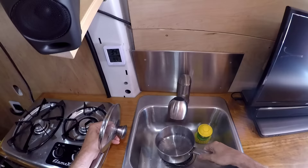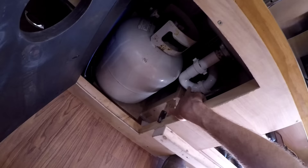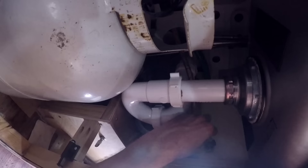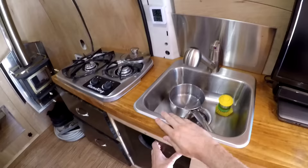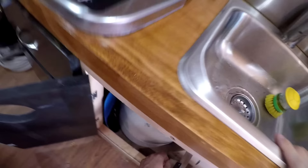Right now I have everything cleaned up just for the purpose of this video. I have my plumbing — there's a pump under here. There are two different tanks: the top tank is clean water. They're both seven-gallon tanks each, so I can fill up seven gallons and empty seven gallons. Also if I need to I can pull out this hose and give myself a shower on the outside. I can also turn the sink pump off with this little switch down here.